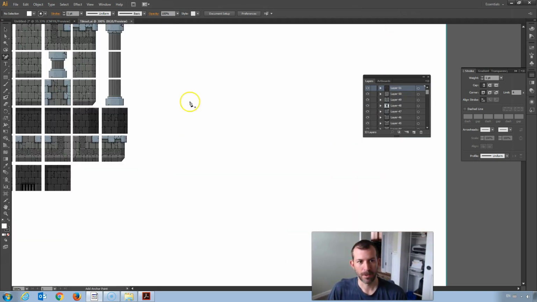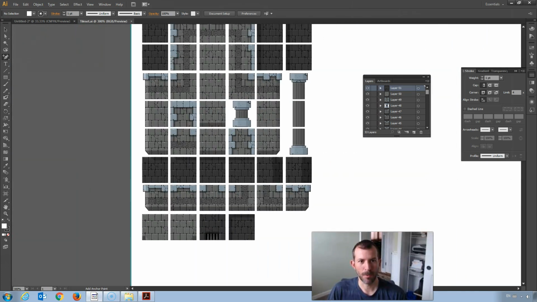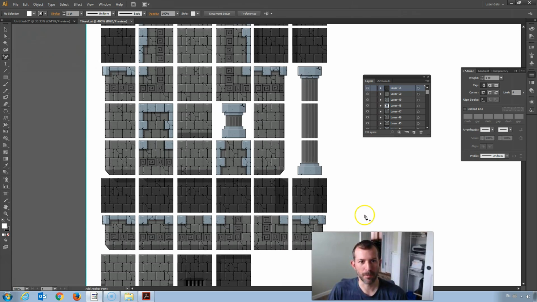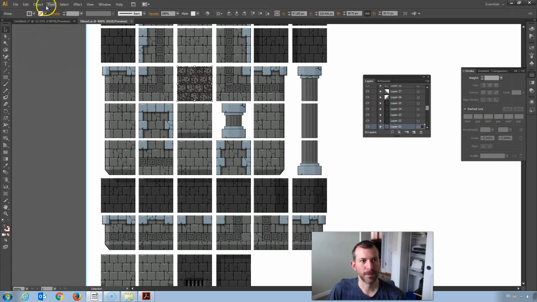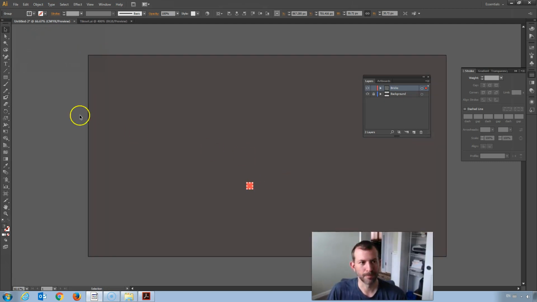vector. All I got to do is zoom in, figure out what do I want to put in the game? Which bricks? With my selection tool, I can grab just the stuff I want, Object, Group, and then what I'll do is just drag that to my board that I'm building.